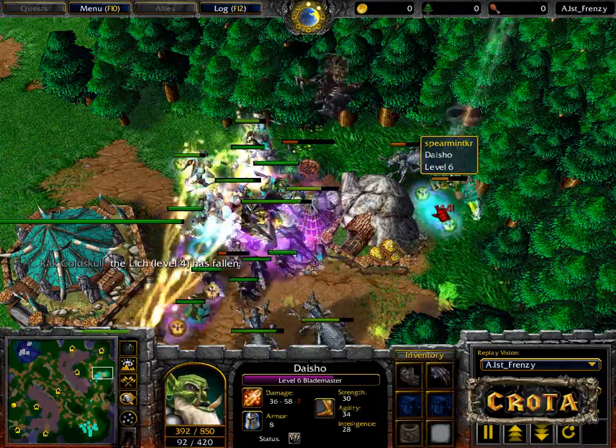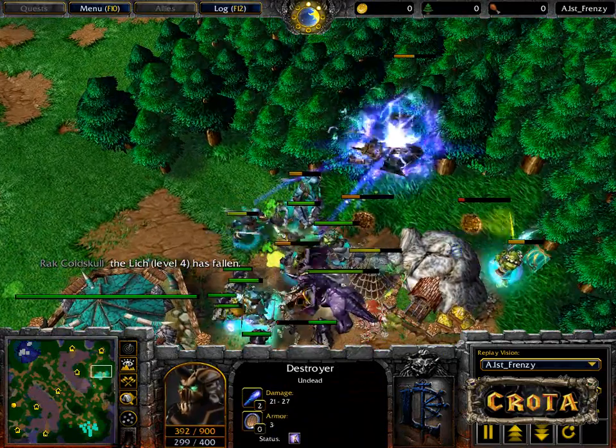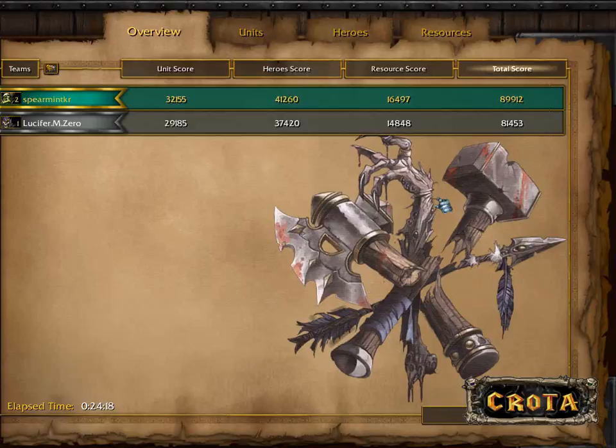Blade Master seen at level 6. What is happening over here? The Blade Master could only focus down on the Crypt Fiend. The Crypt Fiend now, no, the Destroyer now up in the air. The Destroyer looks like it's going to get taken down. There goes the Destroyer. No, I believe there's a Devour Magic still alive for just a little bit, and there is the GG. Focus takes game 2 as well.